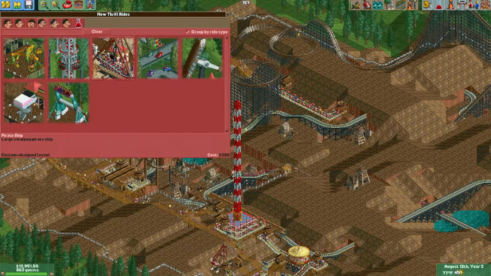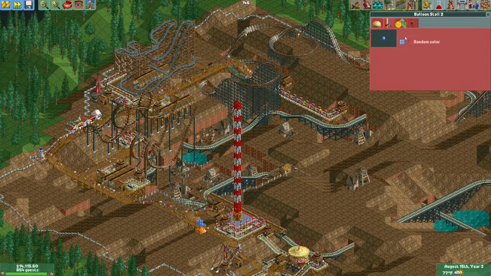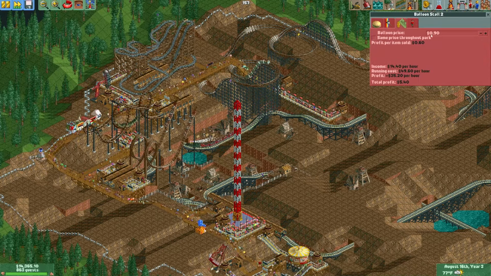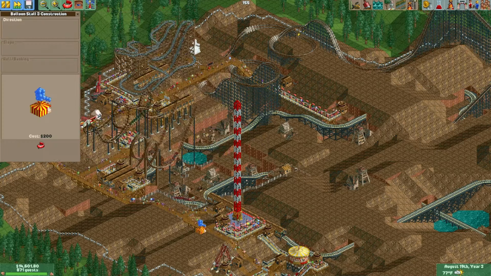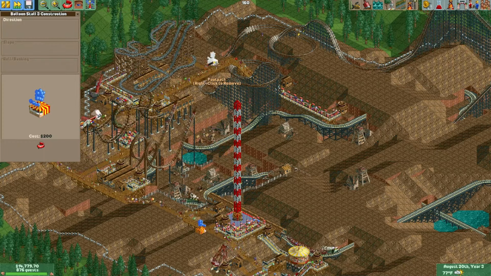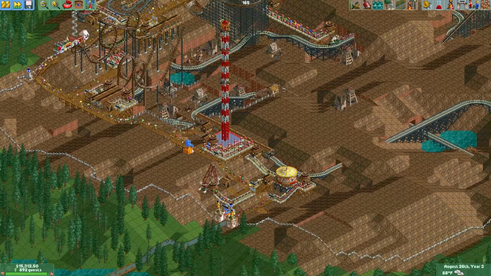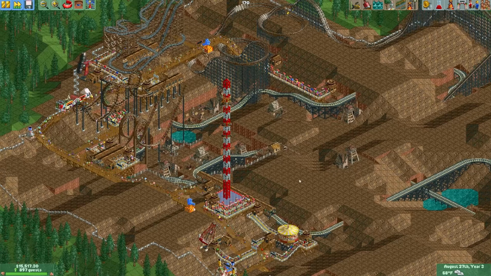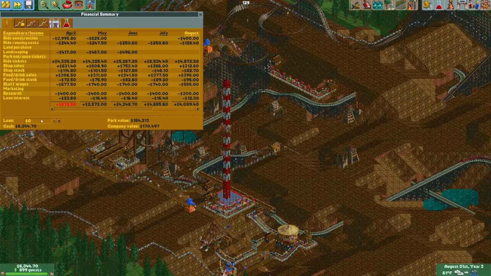So, since we're waiting, we might as well put in a couple more balloon stalls. Randomize those, and I'm going to make balloons free, so everyone can have balloons. And then I think I can put... Okay, that's not actually height correct for anything. There we go. So we got 3 free balloon stalls. See how many people get balloons. And then that's going to be pretty much it. Let's try to pay our loan back. Yep. All right, so that's done.